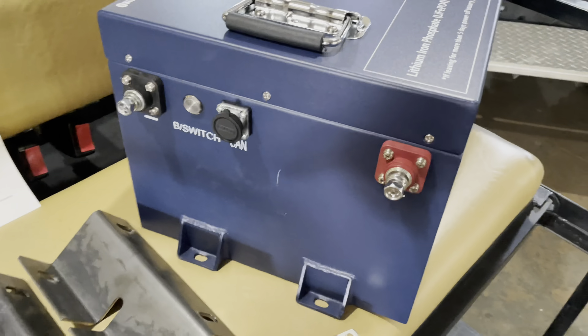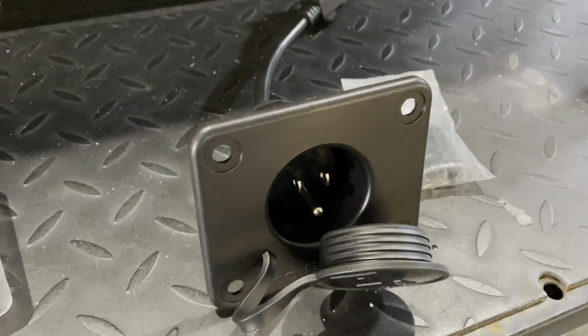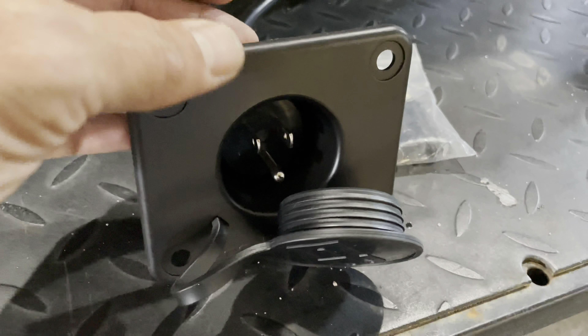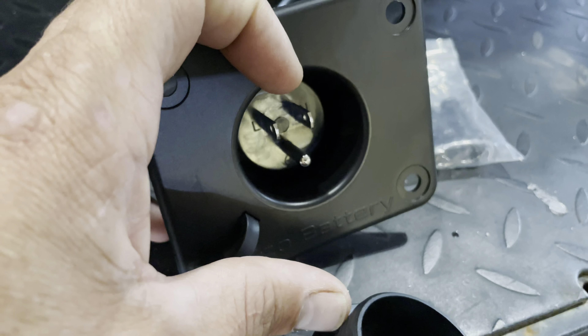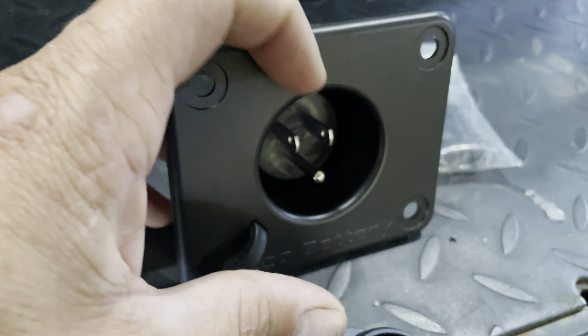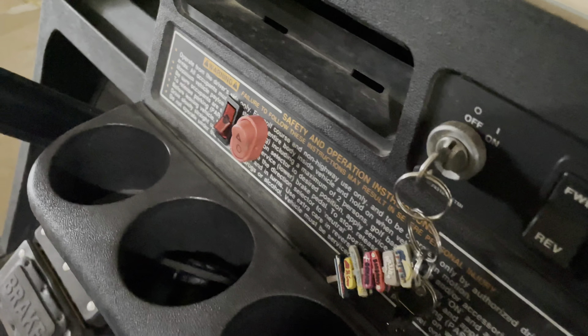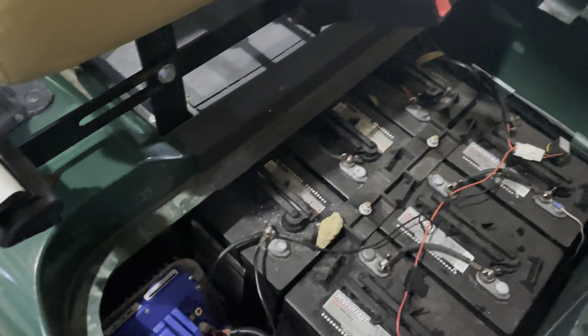There are a few items that you don't need but you may want. Number one is a 12 volt reducer — 48 volts coming in and 12 volts coming out. Since the battery only has 48 volts at the post, we're going to need to reduce it down for our 12 volt accessories. Now if you have two or more 12 volt accessories, I highly recommend installing a fuse block. This way all your 12 volt accessories are protected and you don't have to do any future cutting or crimping if you want to add any accessories.